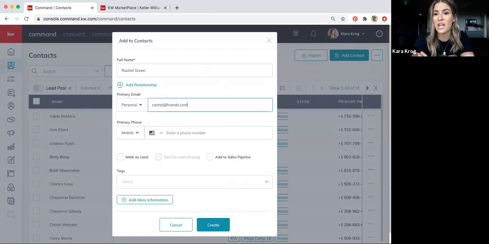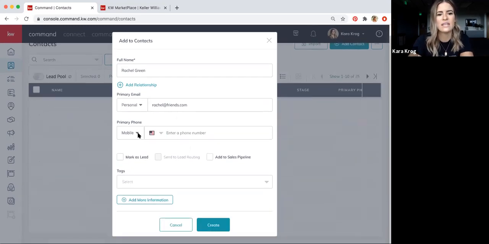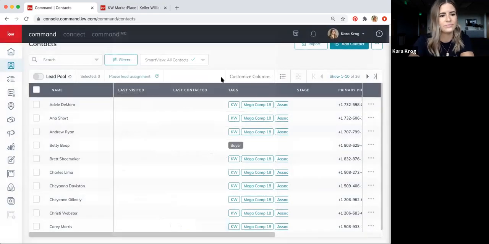I already have a test contact with my own information. If you don't have a test contact with your information, I would say do that first. It won't allow you to make multiple contacts with the same info. So that's why I'm making someone else's info. But it's a great idea to have a test contact with your info, because if you want to set this person up on an auto plan where they're getting emails sent out to them or any type of communication, test communication, it's a great idea to test those things on yourself first before you send them out to your actual clients. And for phone number, I think I can leave that blank. So let's go ahead and click create. I don't think you need to have both necessarily, just one or the other.